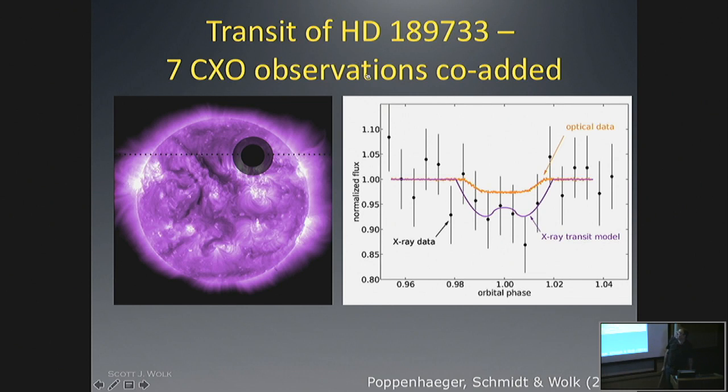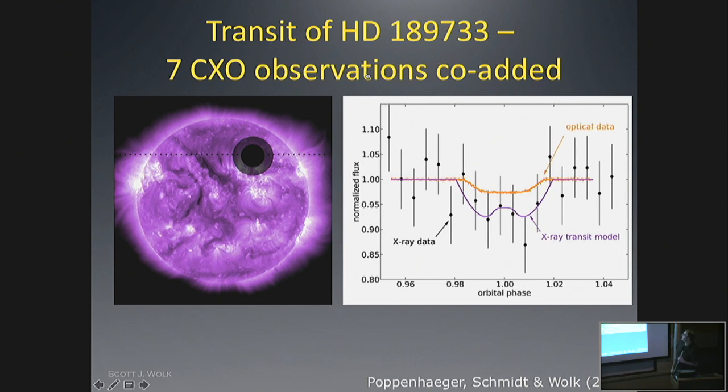This is HD 189733. Katja Poppenhaeger, when she was here as my postdoc and then as a Sagan Fellow, said, well, why don't we do the same thing with Chandra and see what we get? Now, we have to do multiple observations because we don't have a smooth surface behind us. The thing's flaring and bubbling, but we can do some sigma clipping and clean that out.